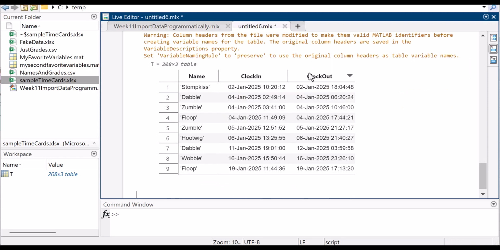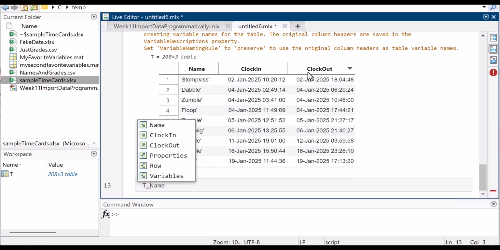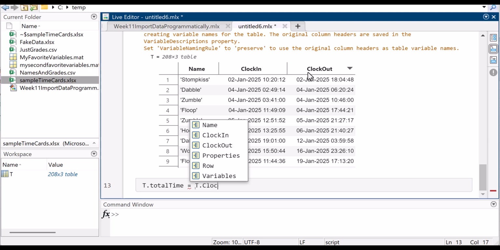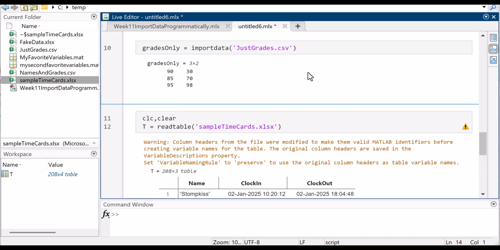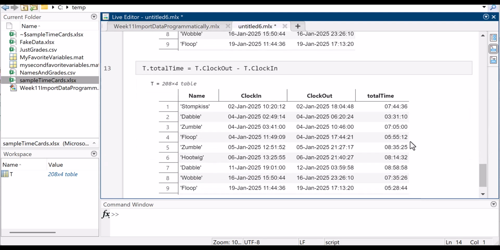So if I wanted to add a new thing that was like total time that they were at work, I could be like T clock in, no, it'd be clock out minus clock in, T clock in. That do it? And that'll give me a total time. Does that look right? So this first person, was he in about 7 hours? 10 to 6, it's about 7.5 hours. 2 to 3 to 6:20, 3.5. Yeah, okay, that seems about right.